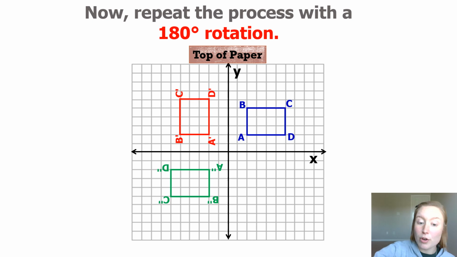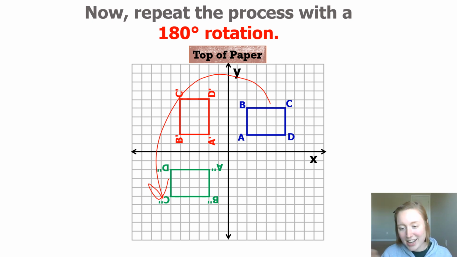So again, if you notice, we've taken our original shape and rotated it 180 degrees counterclockwise. The interesting thing about 180 is we could technically say it's going either way, right? We could make the argument that we went clockwise, but for the sake of our argument here, we're going to say that we're going counterclockwise for every rotation. So we've gone counterclockwise. Now we need to record our points. So please take a minute to write out your points in your graph.